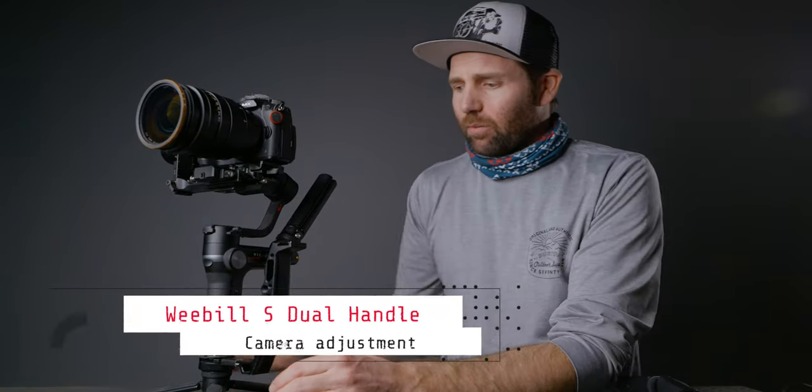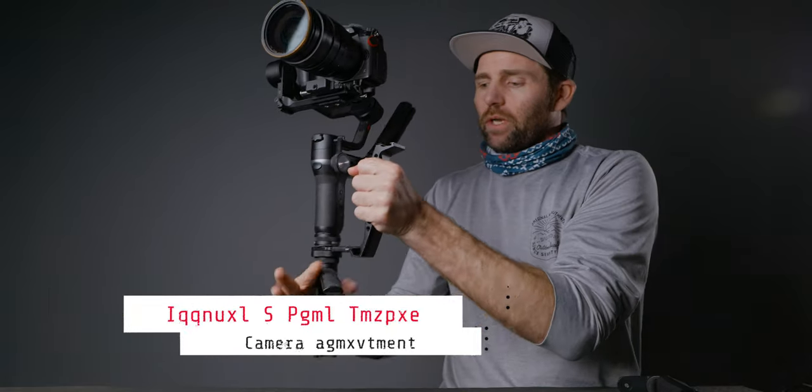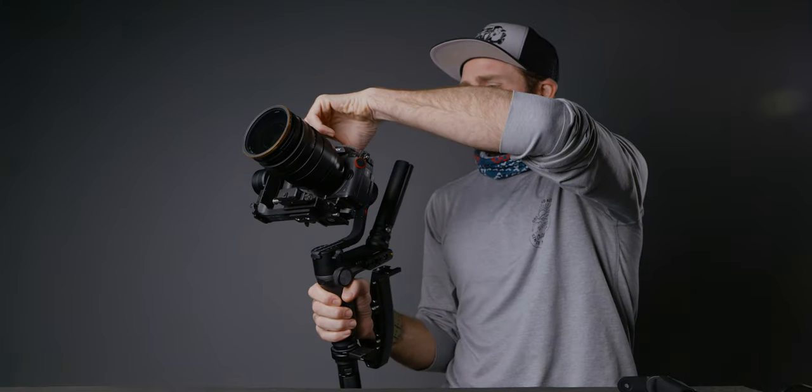So the next thing is actually when you operate the gimbal, and what I like about the grip here is of course the dual handle grip, but when I'm going to adjust the camera settings or the camera, I can hold the gimbal with my left hand and control the camera up here with my right hand. If I didn't have the grip here, I would have to use my left hand, which is a bit awkward for me in some situations. I like to do it with my right hand. Just a smaller thing, but really useful when you are on the go and shooting with the gimbal.